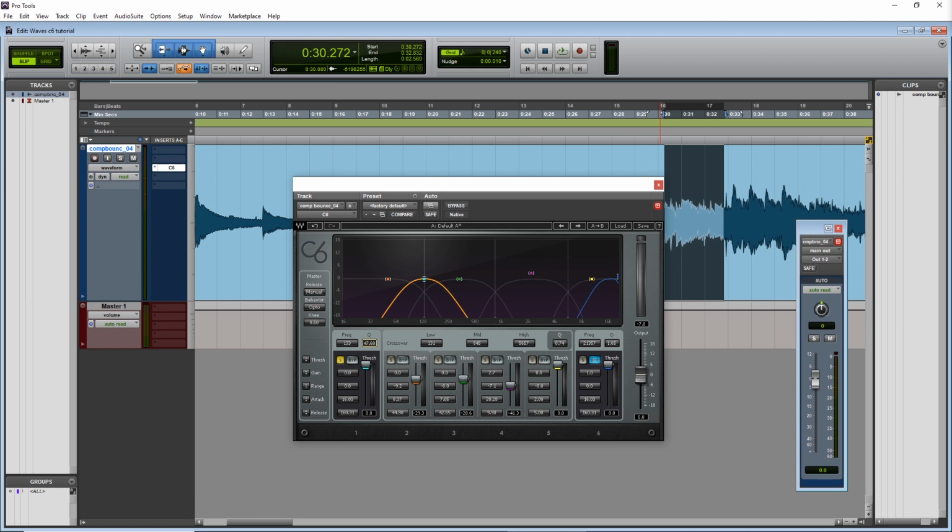I'm going to bring the Q out just a little bit. And since this is a note that's just kind of popping out, I'm going to set the threshold higher, but then I'm going to do a bigger range. That way when it does hit that threshold, it's really going to clamp down on it. And then again, a faster attack and slower release. Let's do something around there. Again, if you're doing a full mix, you're going to take your time a little bit more on this.